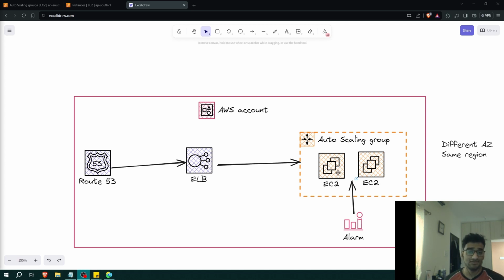Sorry, the EC2s are connected to a CloudWatch alarm, and using some CloudWatch metrics we can have an alarm increase the number of instances in our auto scaling group, or even scale down. So you can scale out or scale in to handle load, and it also helps with cost. You can reduce costs if your server is not being used, and you're going to have an ELB up front. Okay, so let's get started.